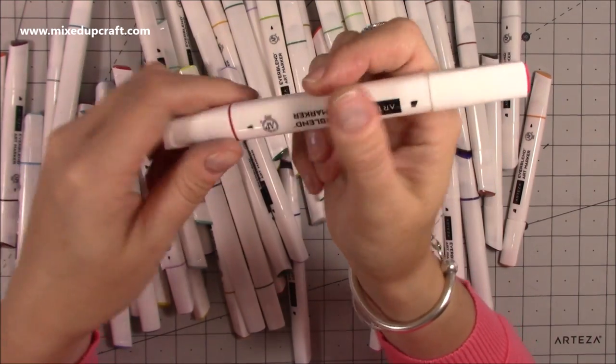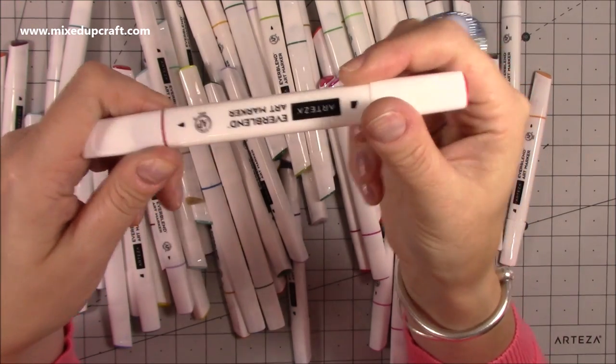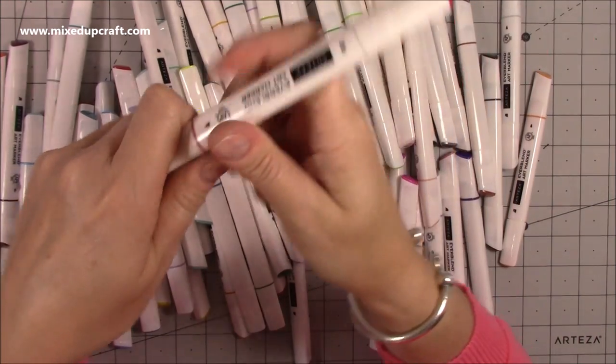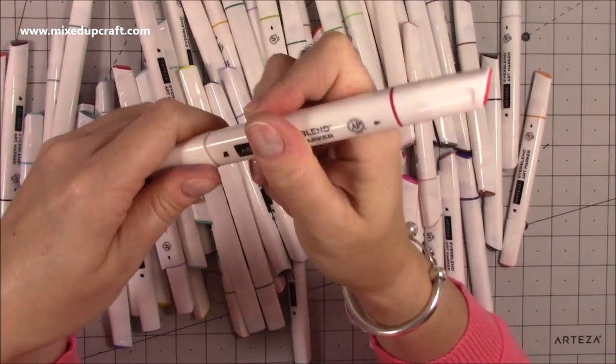So I quite liked that it was easy to distinguish, because I have other branded ones and they don't have that. So the amount of times I've pulled one end and it's been wrong and I've had to turn it around and pull the other one. So they are relatively easy to take the lids on and off.